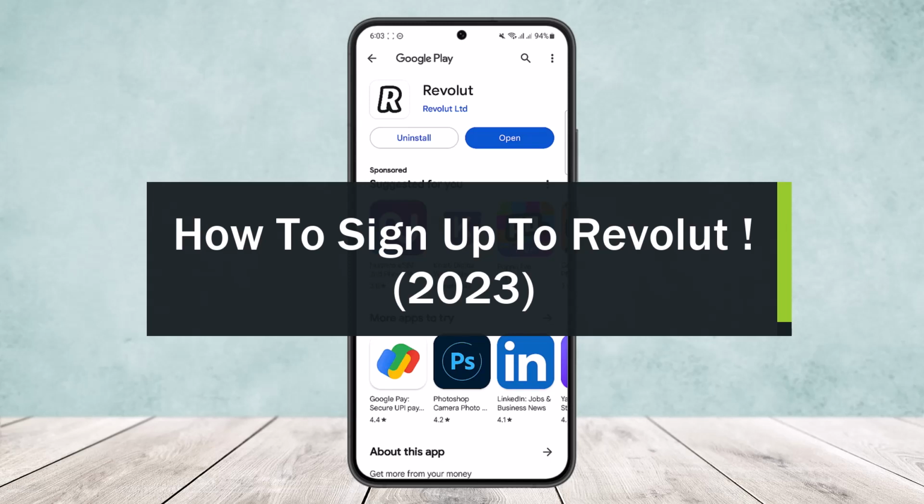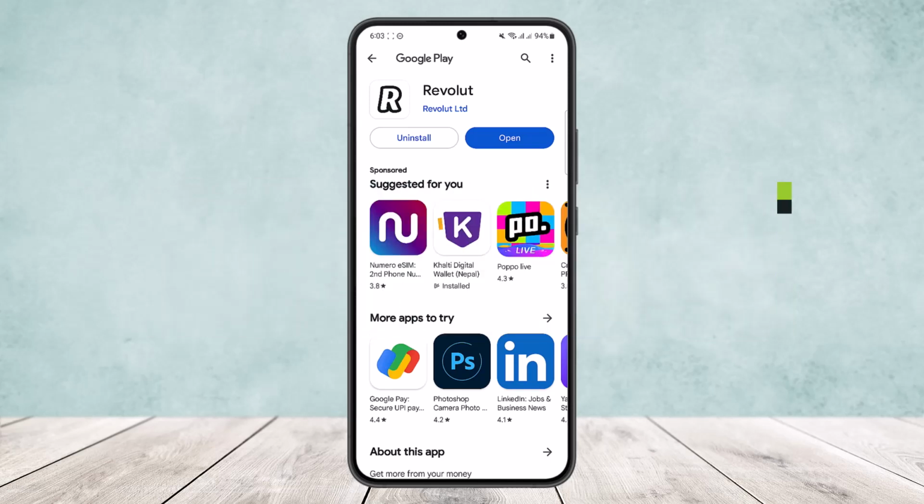Today I'll guide you on how you can sign up or register on Revolut. Now you can do so on the application or on the browser. Unfortunately, I won't be able to show you here due to security measures, but I'll just be guiding you here. First, you want to download the Revolut application available at Play Store or App Store, and then open it up and there you'll get the sign in page.